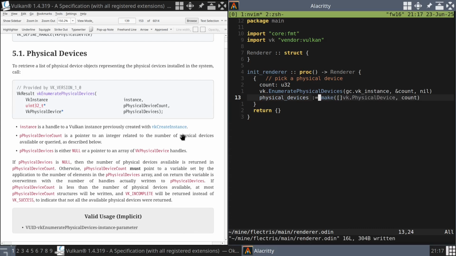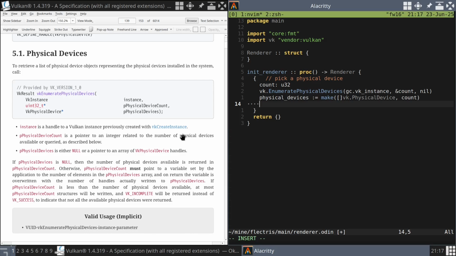Do we want to put that onto our renderer immediately? Maybe? I think more likely we're going to want to keep our... I'm not sure. Let's wait and see. So we grab our physical devices.